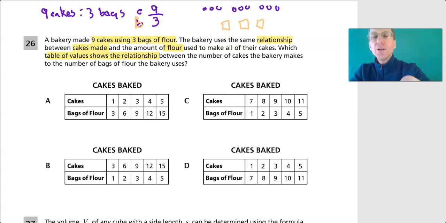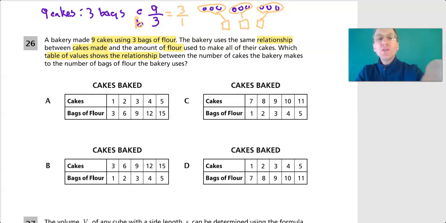And if you look at our drawing here, it's really easy to see, well, with one bag I can make 3 cakes. 3 cakes with 1 bag. So this is equivalent to 3 cakes for 1 bag. You can see this with a picture. You can always draw a picture, okay? It's a great way to visualize something. Whatever math you're doing, you always want to make sure you can see in your head what's going on in real life.